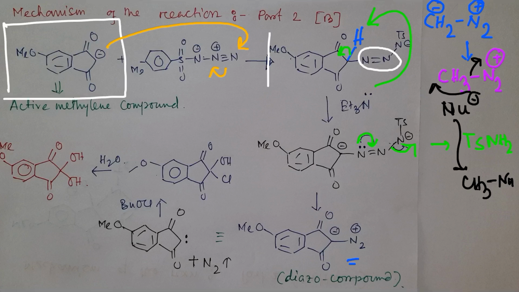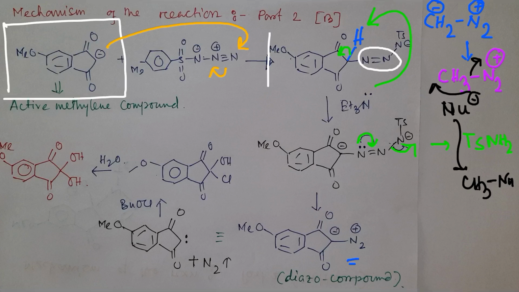In order to stabilize the diazo compound, one negative charge adjacent to it is essential, because this negative charge participates in resonance to stabilize the diazo compound. By the way, I am not going to explain the resonance thing. Please visit those two lectures for better understanding.